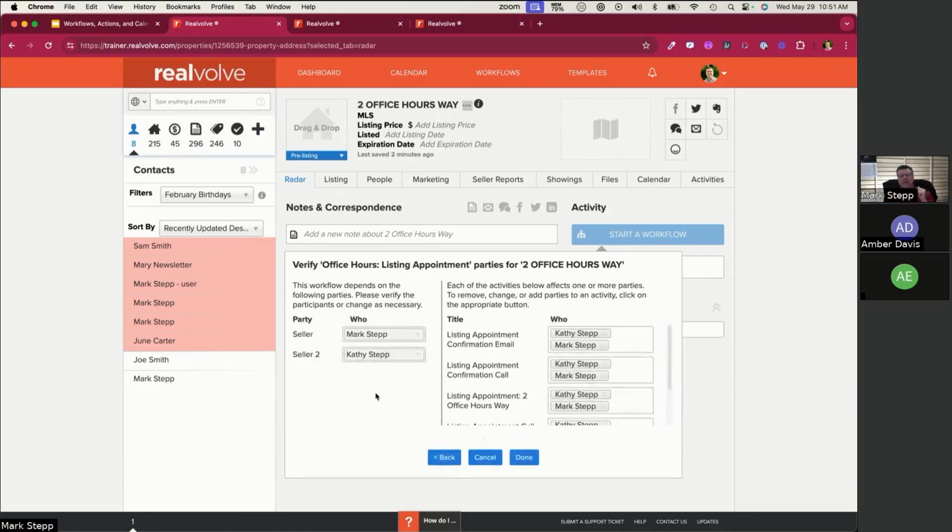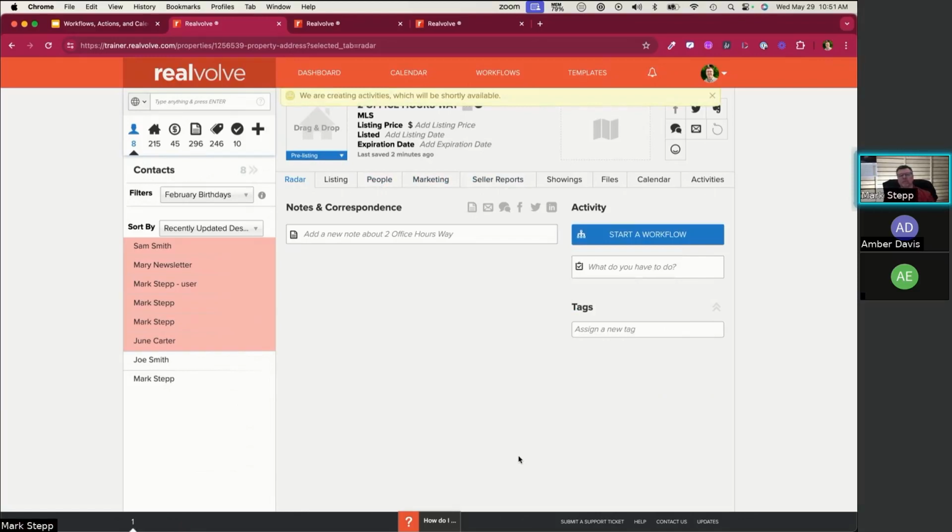I click on next. Because I had selected my people, it knew to pull those in as seller 1 and seller 2. If I didn't pull them in earlier, I could select them from here, and it would make the connection into the people tab for me. Then I click on done.